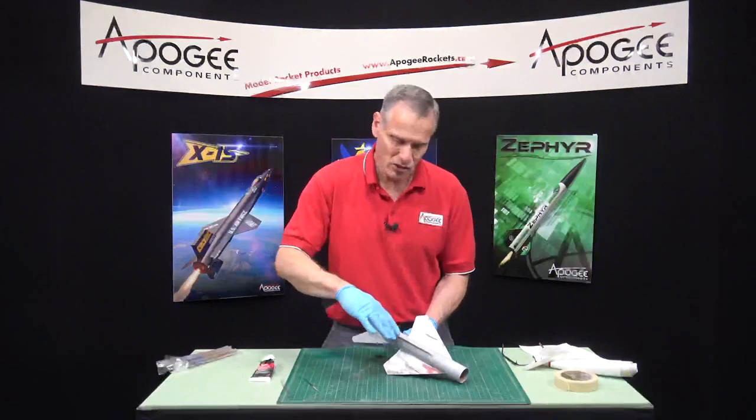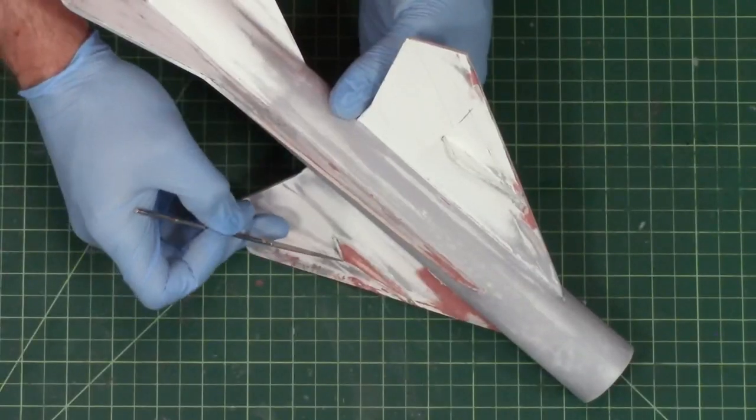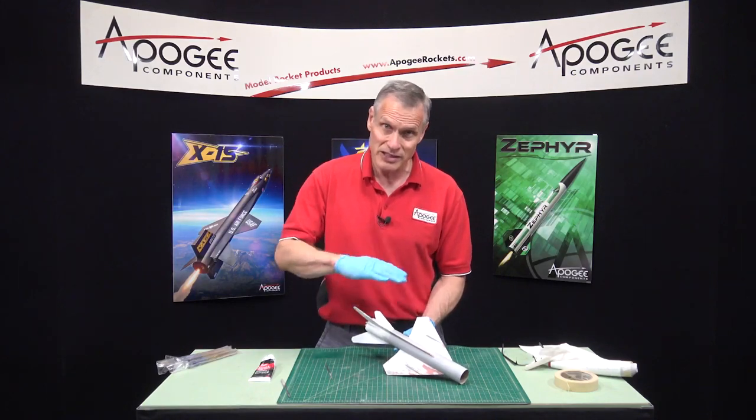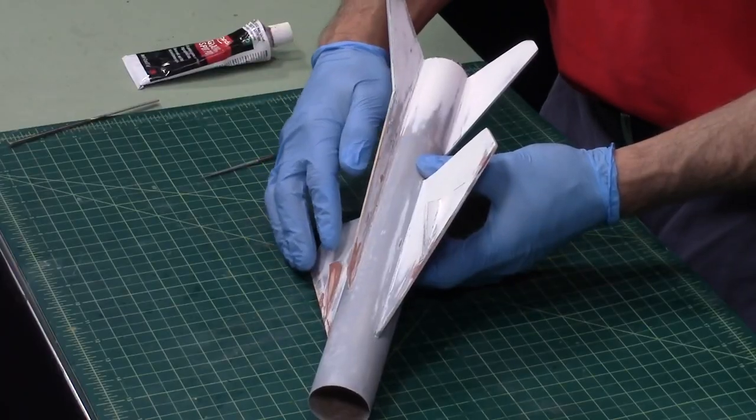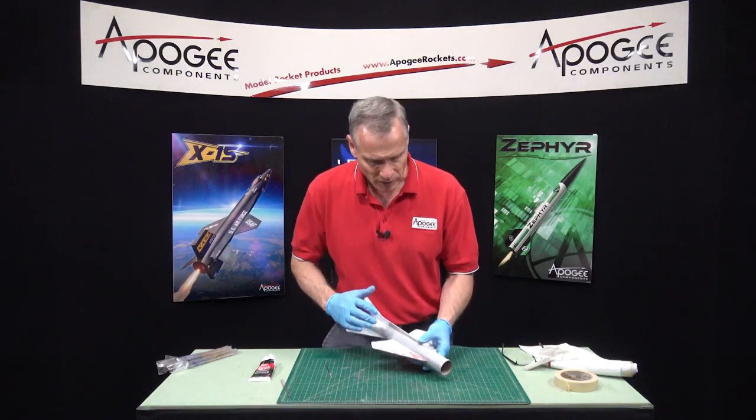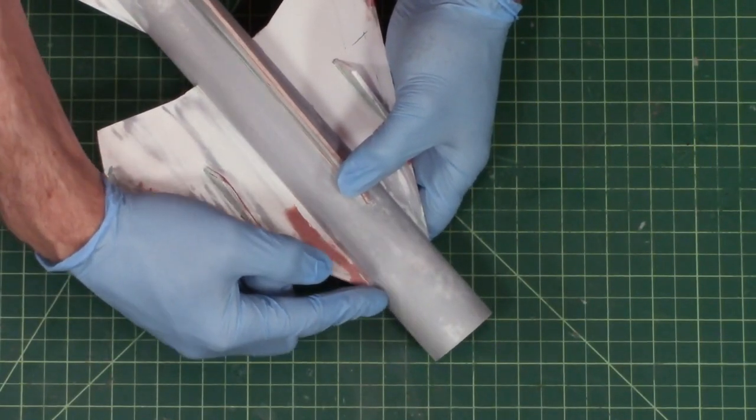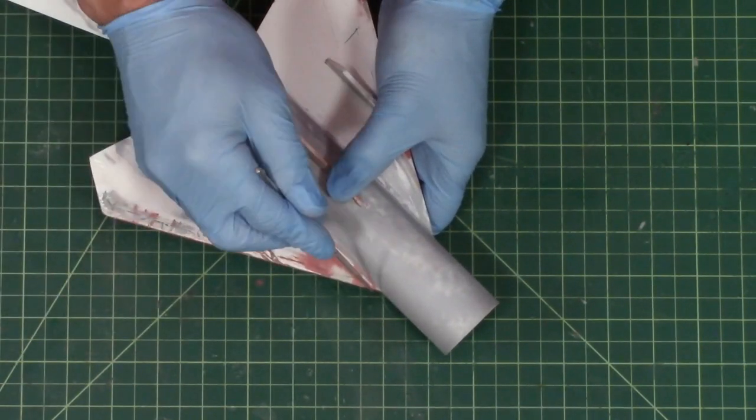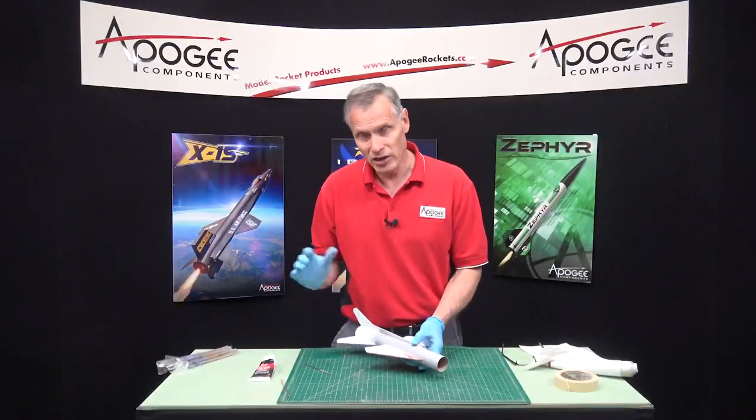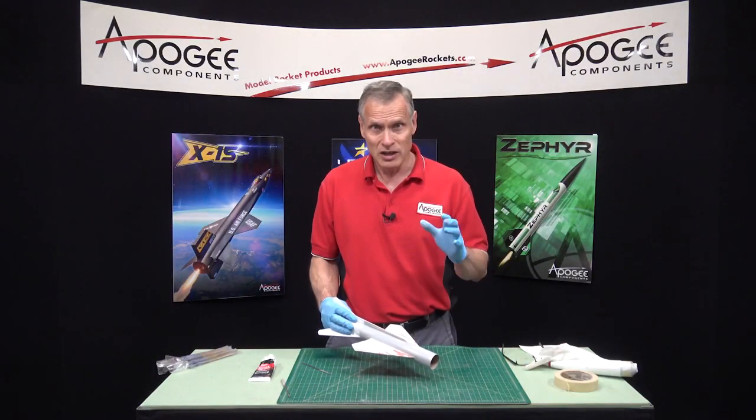The only spots that I think I need to come back and do some more spot putty on are in this corner right here. The reason I can tell is that when you sand it, it changes the color. So the color is a little bit lighter on these corners right here, it's a little dark, which means that's a low spot. I didn't get the sand down into it. So that little corner right there is where I'm going to put on a little bit more putty. Also, I think right here where the leading edge meets the body tube, to me it looks like there's a little divot right there, so I'll just put in a little bit more right there.